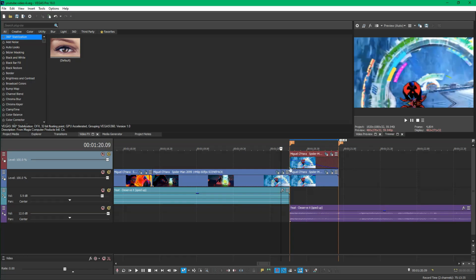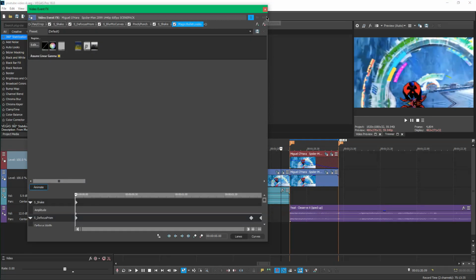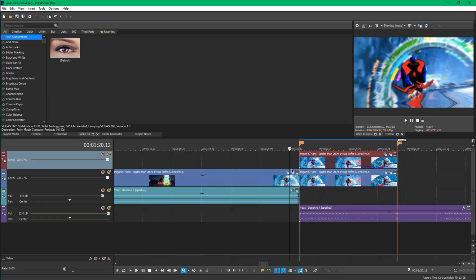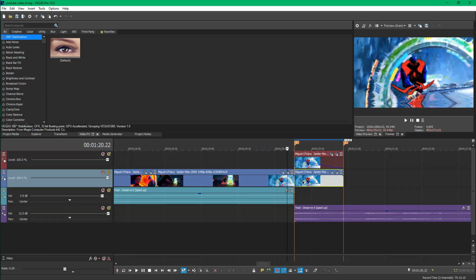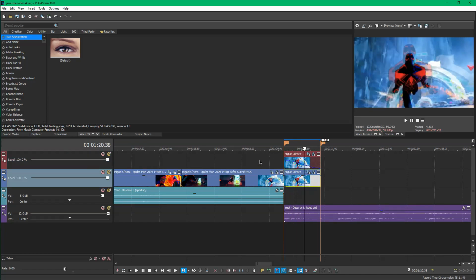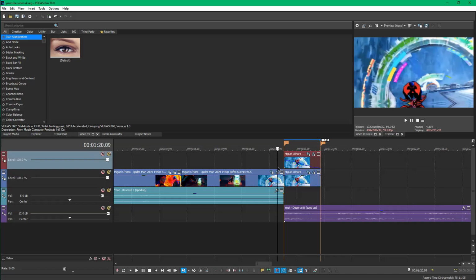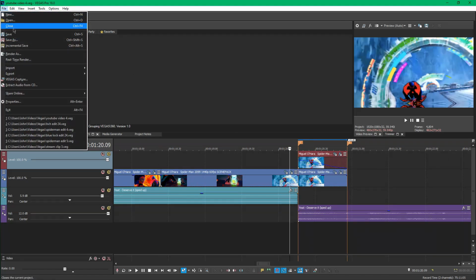So that is everything. That was the zoom out transition, and if you guys want the zoom out to zoom in transition tutorial or the zoom in to zoom in transition, just comment and let me know, and I will make a video on it. This was just zoom out to zoom out, so all the transitions you'll do will just be zooming out, zooming out, zooming out. I do think it looks very good doing that. It could look better if you zoom out, zoom in, so just comment and let me know if you guys want that.